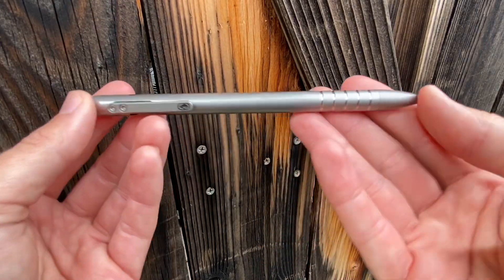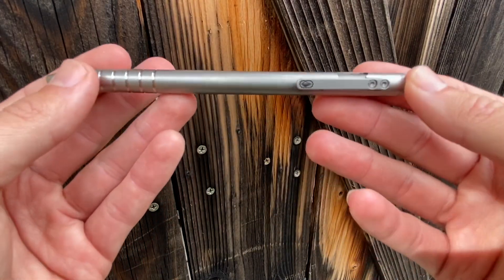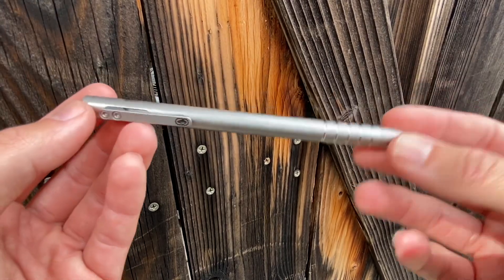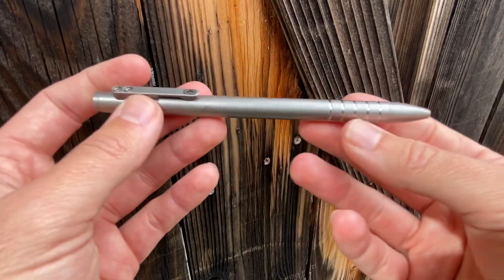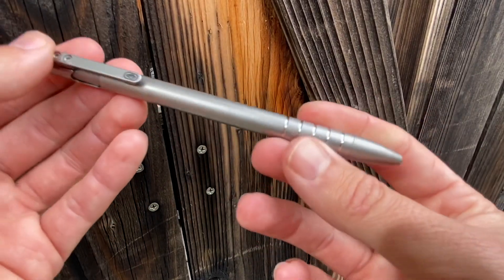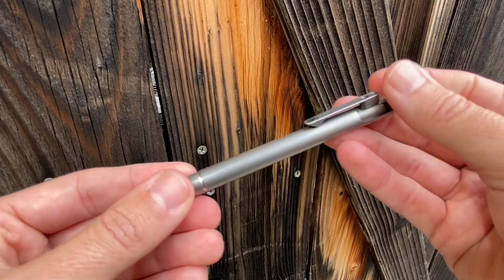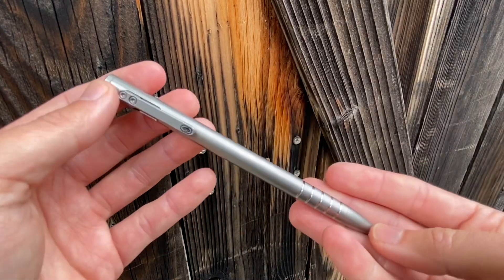So this is the Tiescribe from Urban Survival Gear. If you're looking for a pen and like me you just want to buy one, or you're just looking for another exciting one — whatever your motivations in the pen world may be — this is a really cool, full titanium, super streamlined, relatively simple but fantastically upscale option for you. I think this pen looks great, functions great, and I have no complaints about it. I would certainly recommend it if you're the type of person like me who's willing to spend a hundred bucks on a pen. At least I was right, and it's working out well for me.